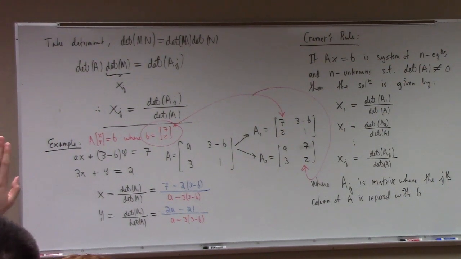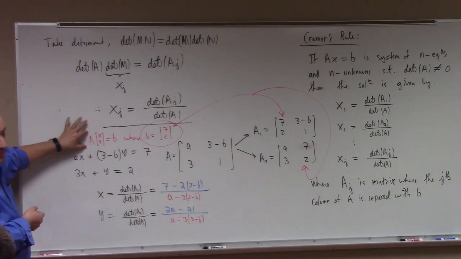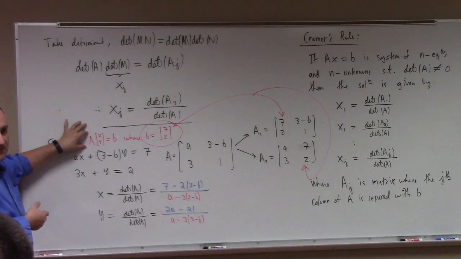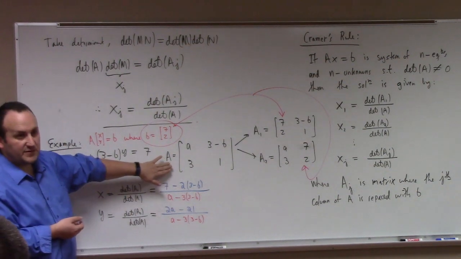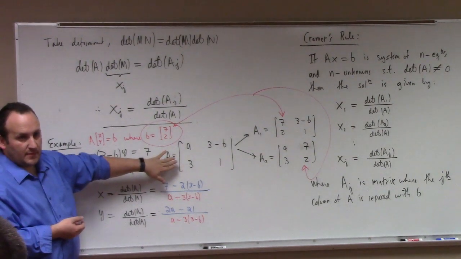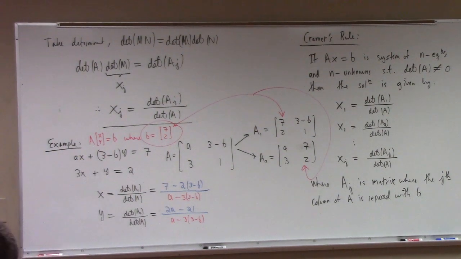Questions? Could you re-say the other way you could solve this, without doing the inverse? Oh, the other way to solve this? Just multiply by A inverse. We can find A inverse here because it's a 2 by 2 matrix, so we know the formula for the 2 by 2 inverse. But you know what? With Cramer's rule, we can derive the formula for the n by n inverse. Let me show you.